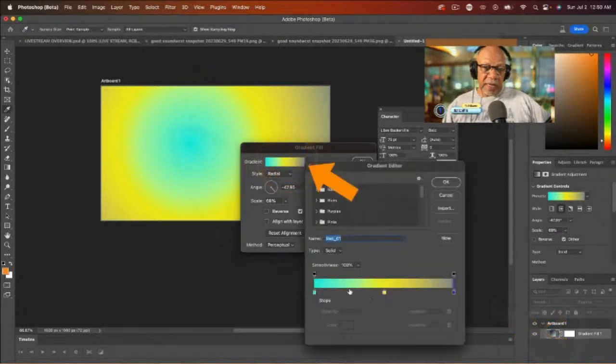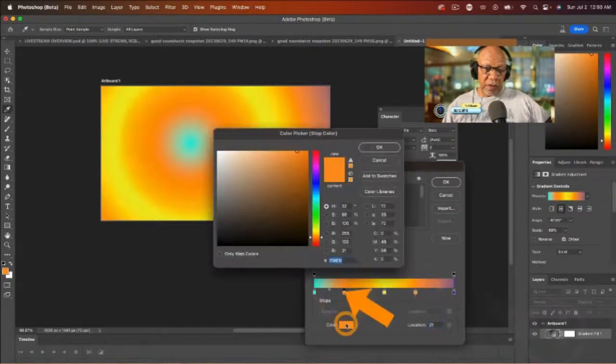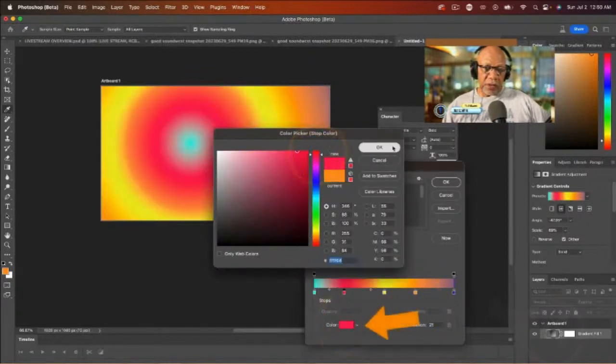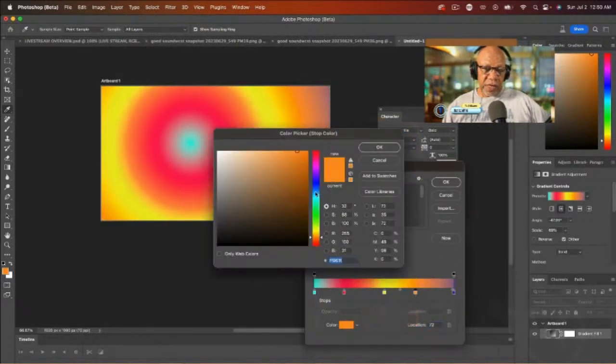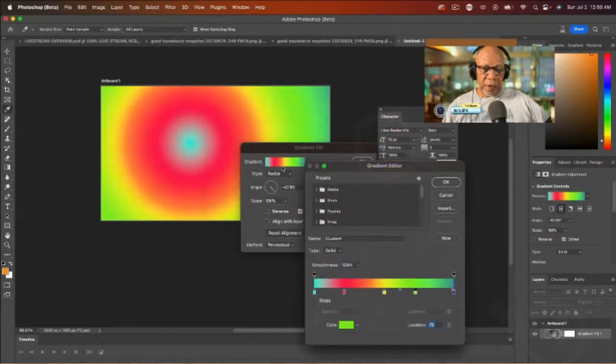So when I click that, now I can add another gradient color, and another. So let's just add that red so we can see what we're doing. And this one, what should we add? Let's just add green. So now we got our green. So as you see, we added some colors.